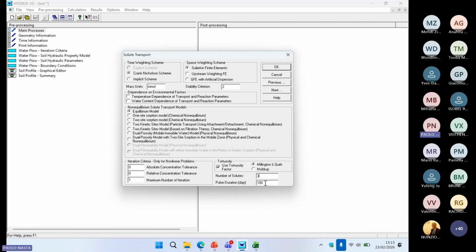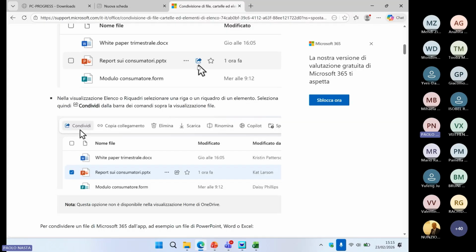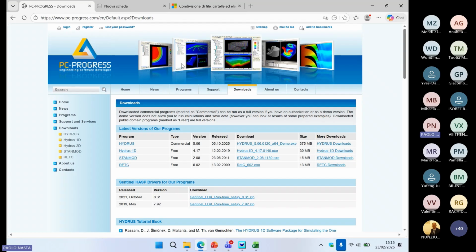The pulse duration in days is not so important, so we can also leave the default value of 100 days. But if you want to go deeper, again, I suggest you resort to help, or you can go directly to the Hydrus-1D website and go to the discussion forum to see all the questions that pop up.